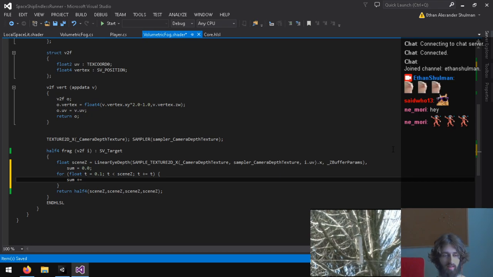But then the next unit has a reduced chance based off the amount that was previously absorbed. So I think it's actually something like plus t divided 1 plus sum.